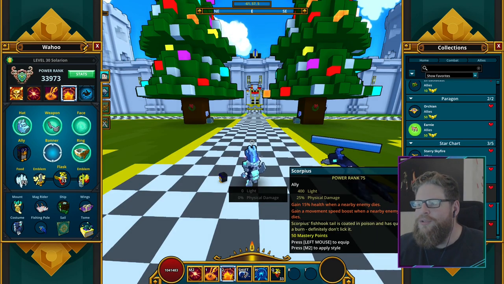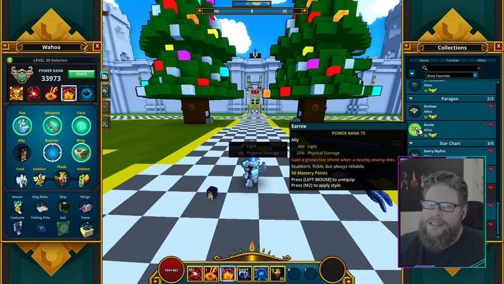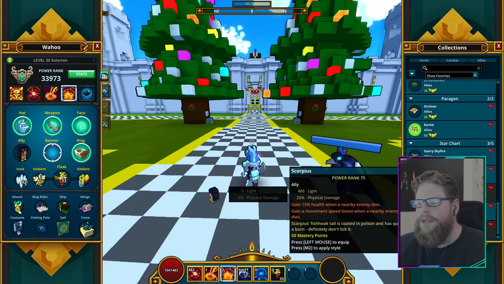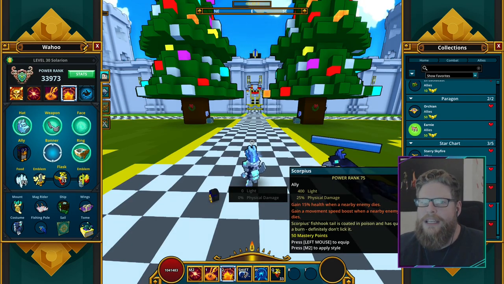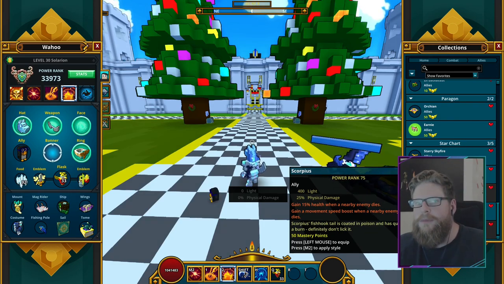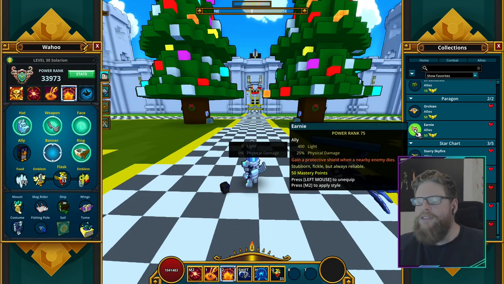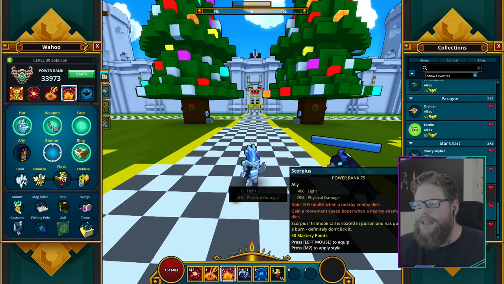Maybe the Scorpius is a little bit better, but it's also a lot harder to get compared to the Ernie. Ernie is super easy to get, and that protective shield is amazing as well for any class. But the Scorpius is probably a little bit better because of the healing you get a little bit back, but also the movement speed is a little bit better. But if you have the Ernie, like I said, way easier to get. So definitely go with that one.